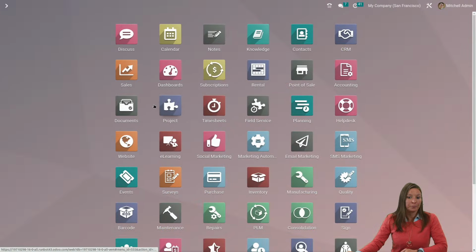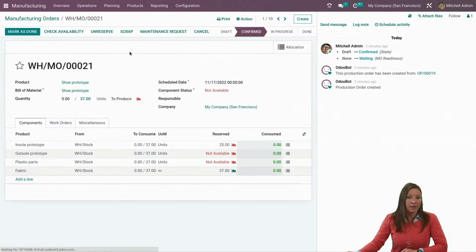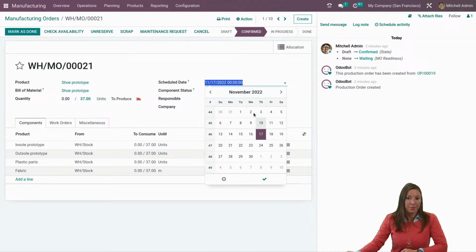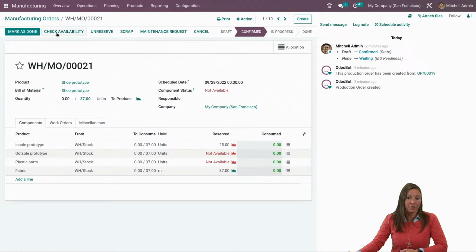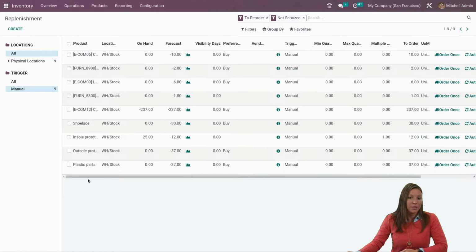So let me just go back to the manufacturing order and see that my demand is basically scheduled for November, but I don't want to wait that long because I know that I definitely need to produce it right now. So if I'm changing this and I'm checking my availability, I still see that I don't have all the products available. So I'm going back to my dashboard, and now I see that I need all these products. So here are all three products which I'm needing as components.